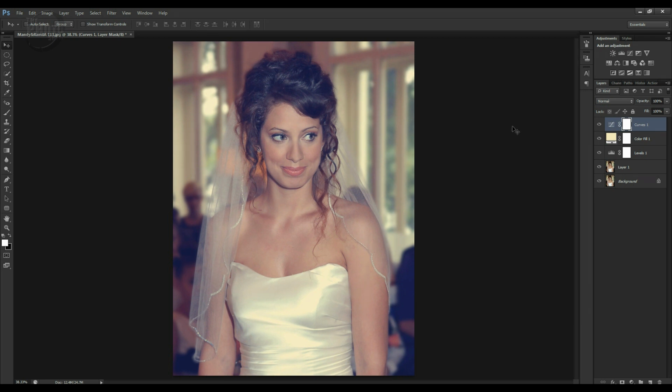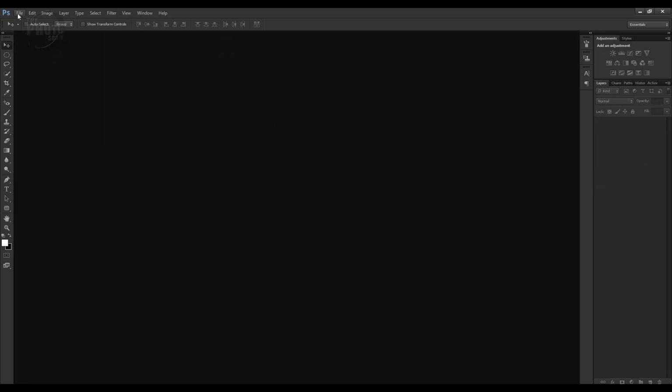Now I'm going to leave that there. I mean, that's a basic overrun. If we go back to what the original one looked like, there's our original image. There's what we've managed to do in just 3 simple adjustment layers. And I think you'll agree that's made quite a difference, and it's giving that Instagram kind of vintage look. Okay, that's one method there. Let's close this image out, and we'll try one other here.